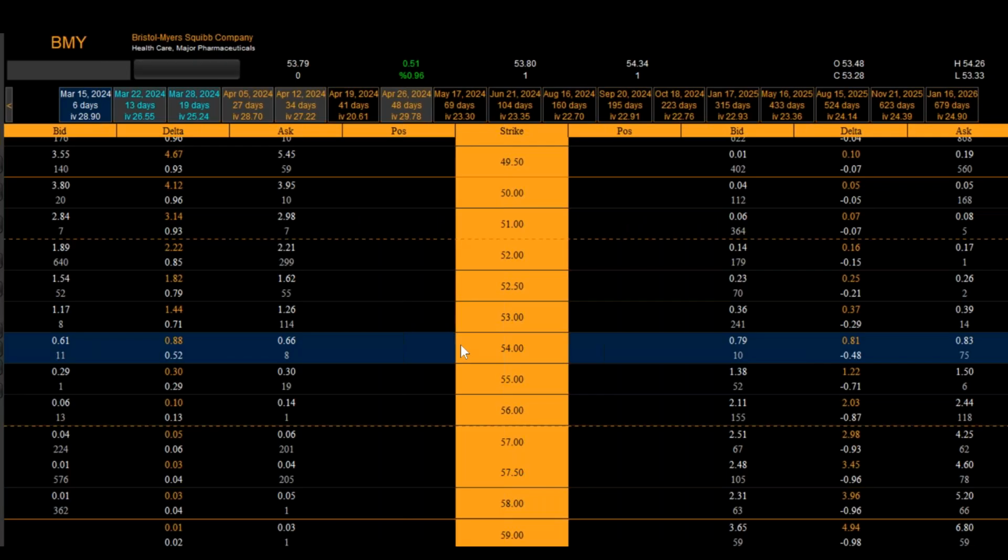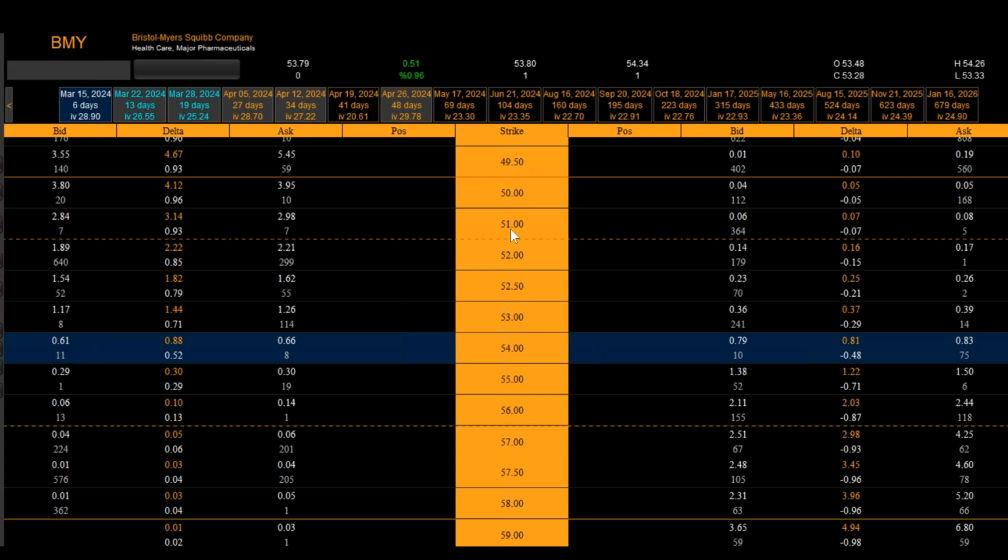Okay, first thing we're going to show here is an option chain. If you trade options, you know what this is. This is basically what an option chain looks like in every platform you use. You've got what I call a strike price here in the middle. This is your calls on the left. Puts are on the right. Calls are always on the left. Puts are always on the right.